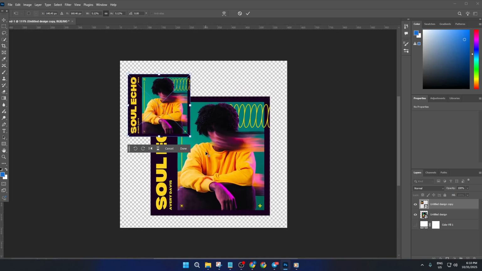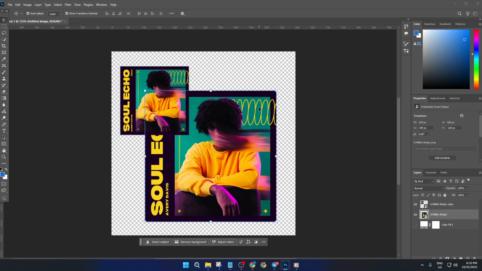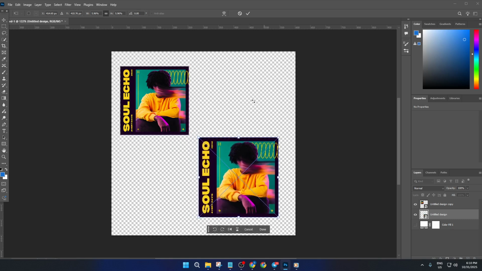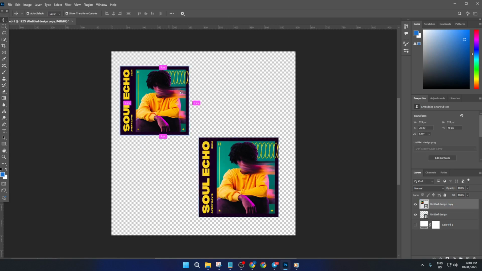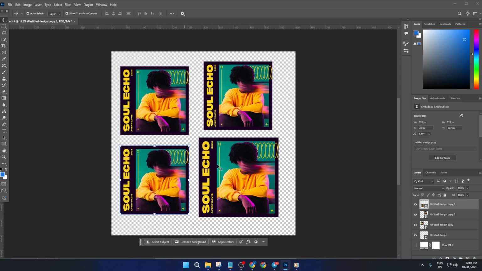This technique is incredibly useful when you're designing something symmetrical, or if you want to create repetitive patterns, like in a collage, or when laying out product variations for an online shop. If you're working with text or a logo, duplicating with Alt plus drag allows you to quickly test placement, swap out colors, or create backup layers, all without ever risking your original work. If you don't see the duplicate appearing, make sure the layer is unlocked and that you're clicking right onto the image or thumbnail in the layer panel itself.